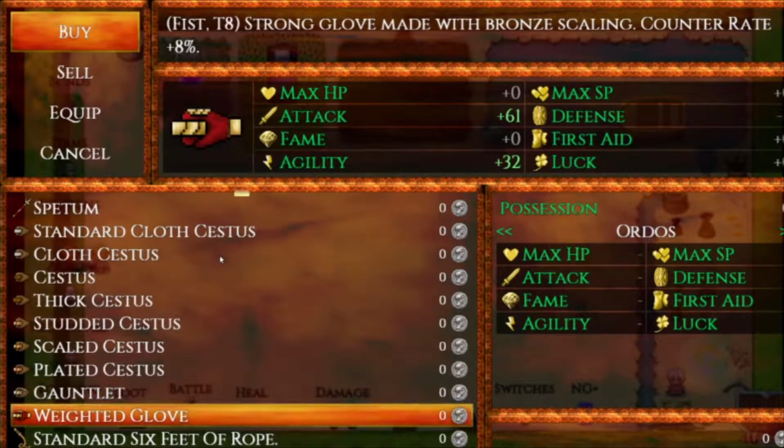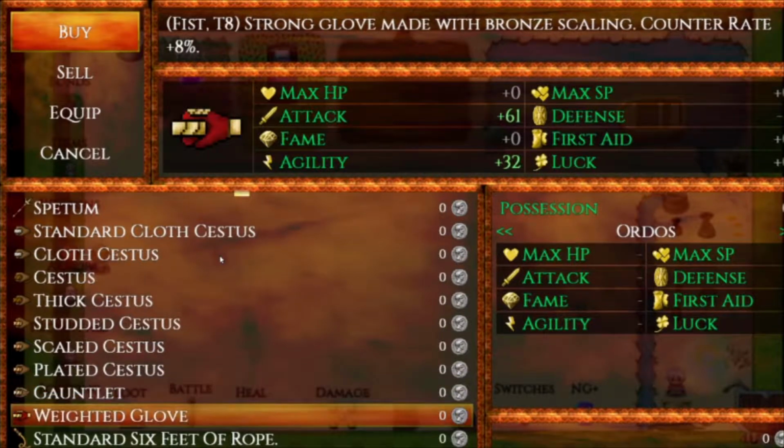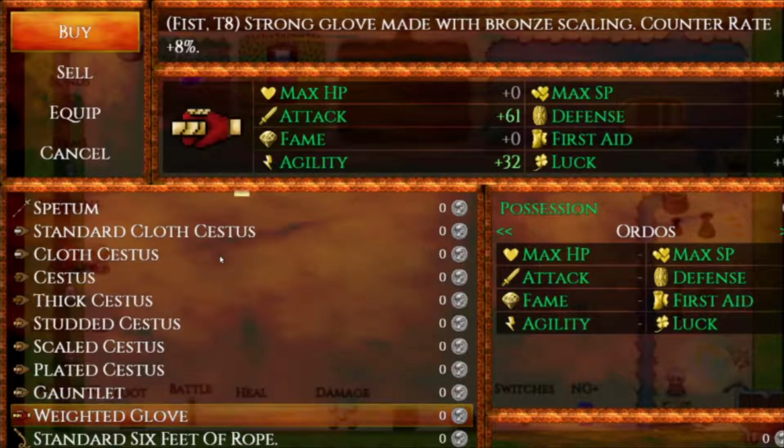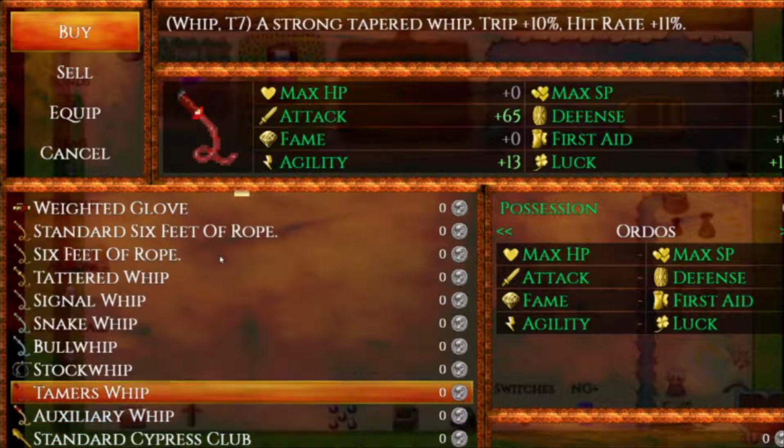So like we have the weighted glove, which is a tier 8 Kestis, versus the tier 7, the gauntlet. The tier 7 gives you plus 53 attack and plus 28 agility, well, minus 7 defense. And then the weighted glove gives you plus 61 attack, plus 32 agility, and minus 8 defense. So, I mean, an obvious step up from the tier below it. And that's going to be the case with most all of this equipment. It's just a step up from the one below it.